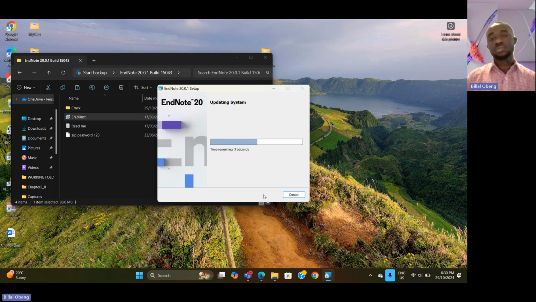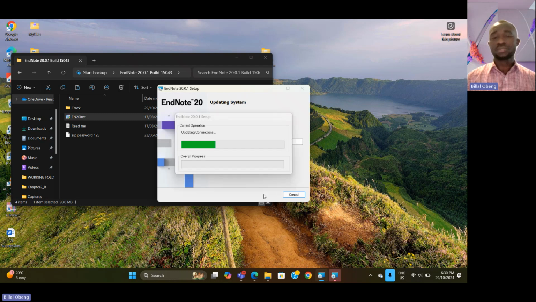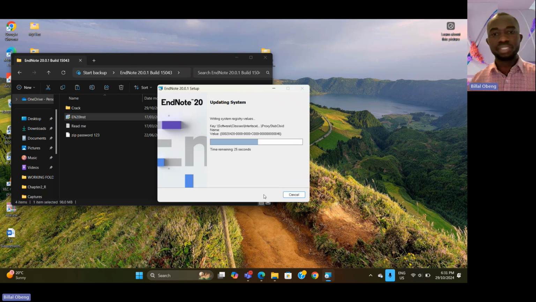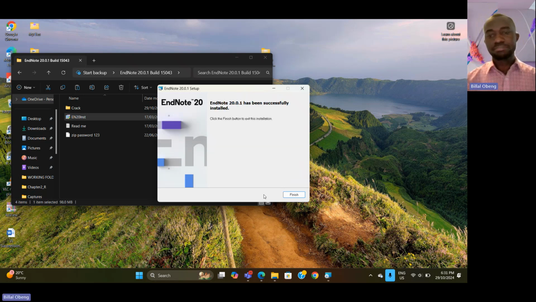At the end of the process, we just go into our Program Files (x86) to check what is there. So it takes some time to complete the process. Yeah. And then it's done. Okay, so we say finish.